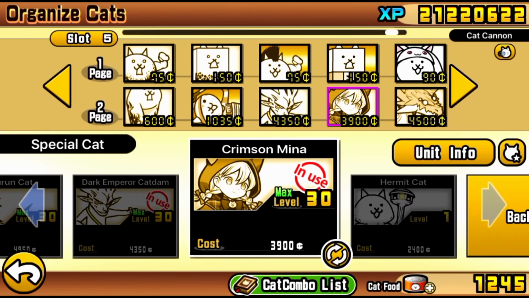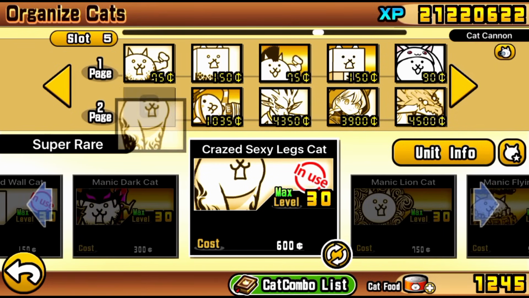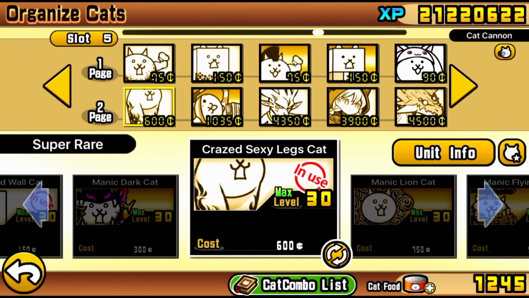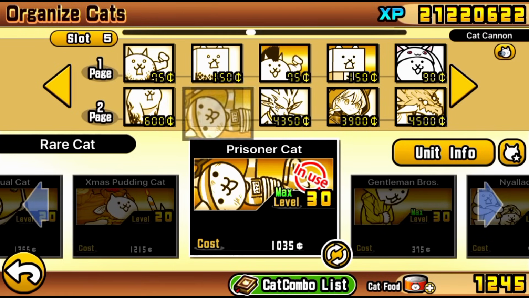And the main cats for this is Mina and of course the Prisoner Cat. Both have LD, and long distance attacks is key for this level for killing those Master A's, because Master A's are the big threat in this level. The Atom is just there for his slow procs and his range as well, and Bahamut is there for the damage.